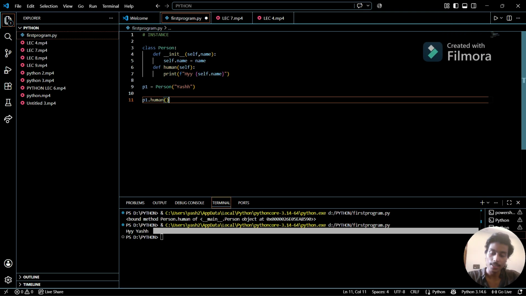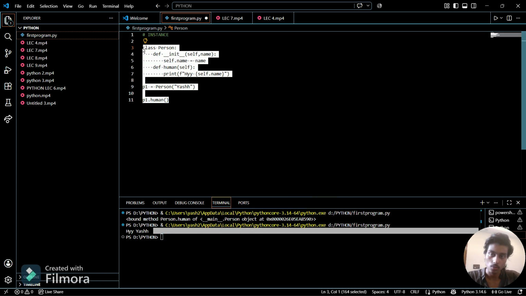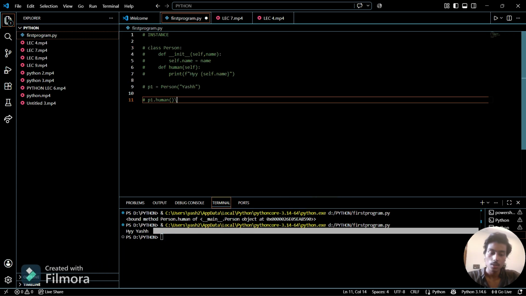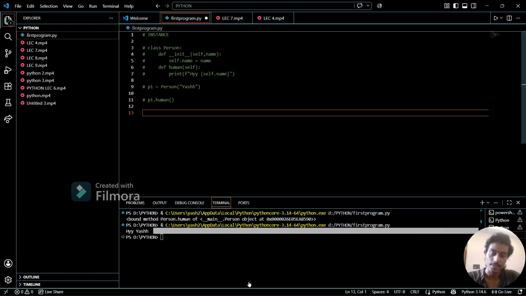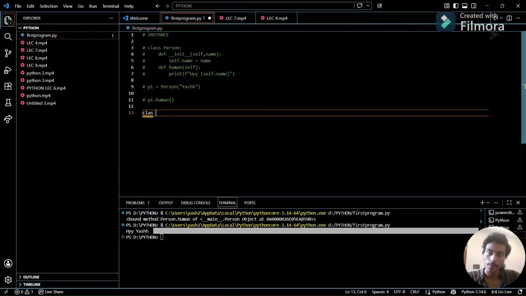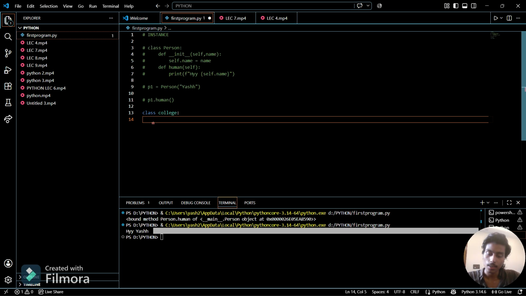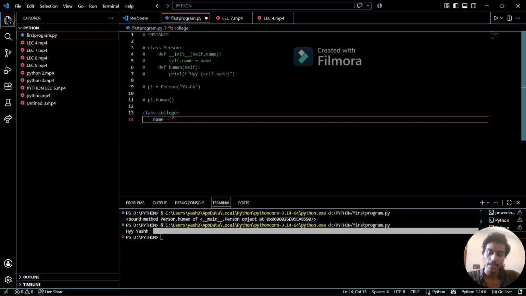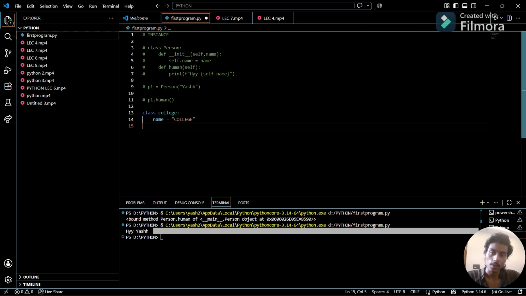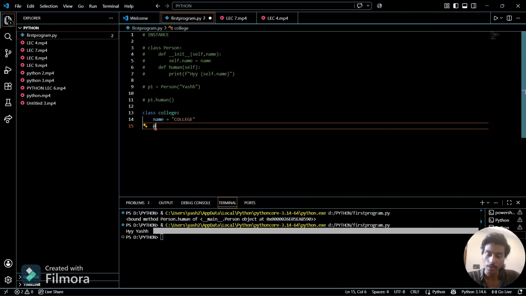So now another method is the class method. I'm going to show you the class method also. If I create a class here, in a class method I don't have to provide any constructor or anything. So I write the name of the class, which is College, and then I'm storing the information name is equal to any college. After writing the name, if I have to retrieve the data, I have to define a function here, which I am doing by class method.